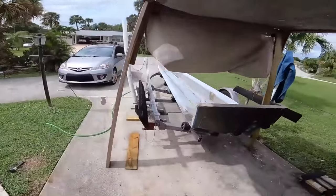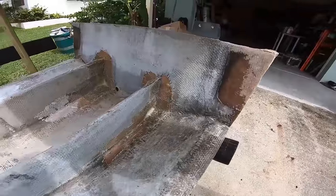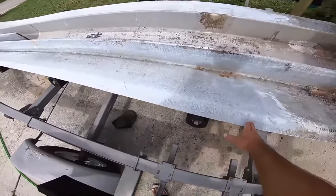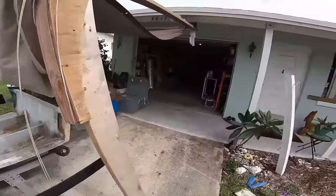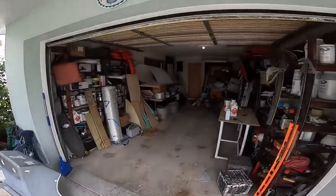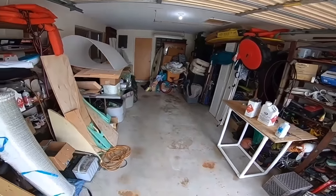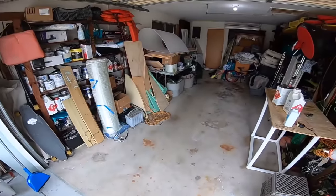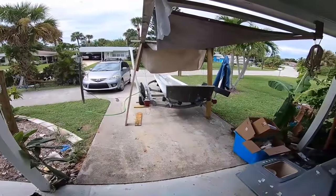Day three — it has been raining all day long, finally stopped raining. It's 1:30, sun is out, boat is looking good. We're going to grind this leading edge and do some glass work. While it rained, the garage got cleaned up. I'm going to grind it out here, get it ready, and then bring it in for the glass work.